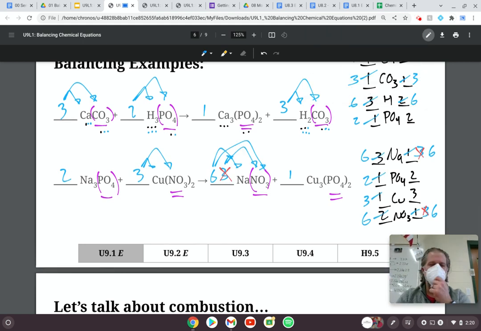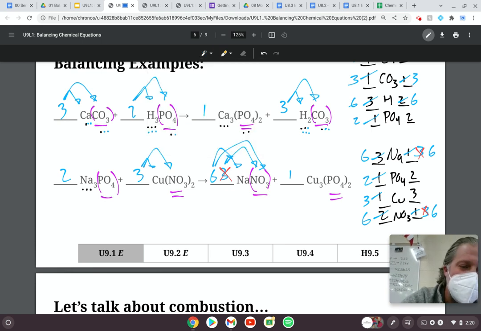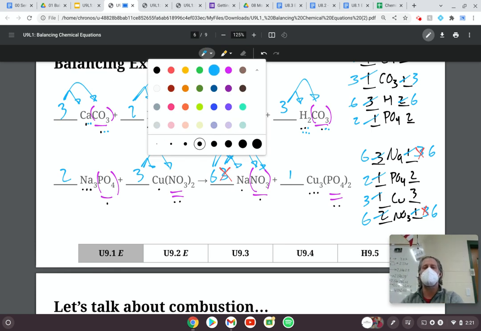So this one was only a little bit tricky. And it was only a little bit tricky because after you identified that you had nitrate, NO3, and PO4, phosphate, you could then count the units, right? So we started out with 3 sodiums, 1 phosphate, 1 copper, 2 nitrates, 1 sodium, 1 nitrate, 3 coppers, and 2 phosphates. And then we had to do some balancing. The first set of balancing, we just used the 3, and that got us to balance our sodiums, but that kind of jacked everything up.